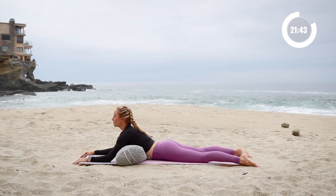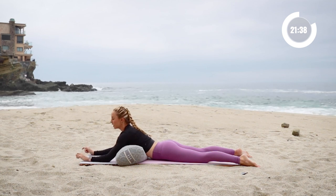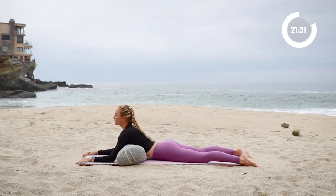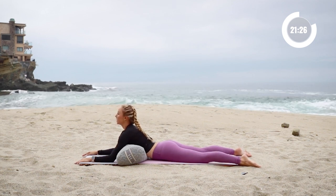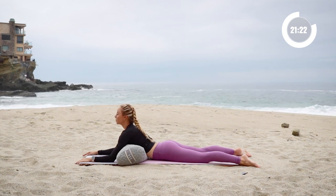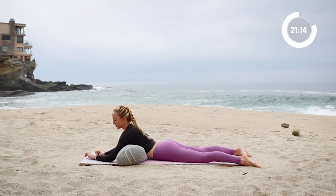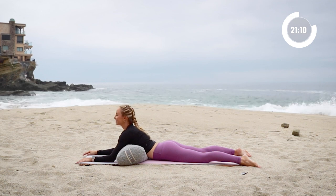And it also is working the posture a little bit. So we're gonna hold here for a couple of minutes. I really, really love this one because it also helps to align the spine. So those vertebrae are just stacking right up on top of each other. It's a very regal pose as well. It kind of reminds you of where your posture actually is because we spend so much time hunched forward. This is gonna allow you to strengthen those posture muscles. Beautiful work.